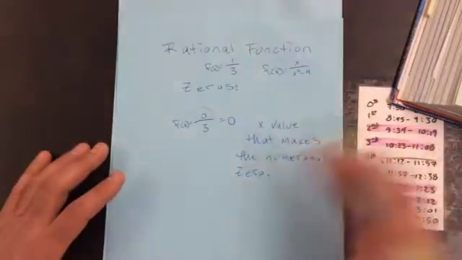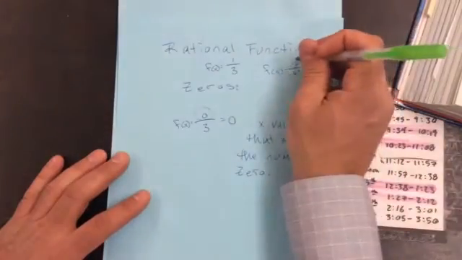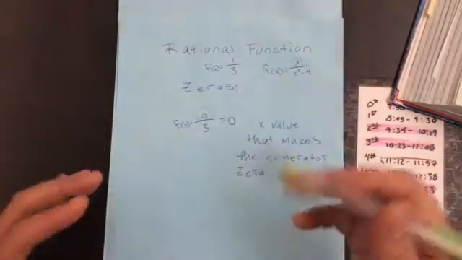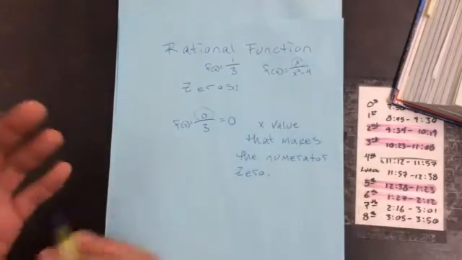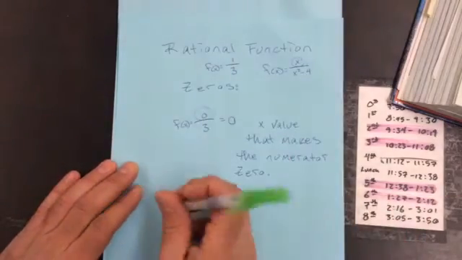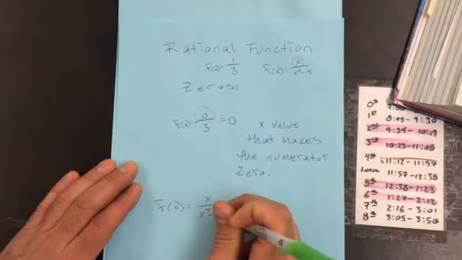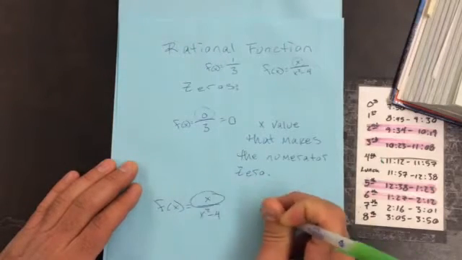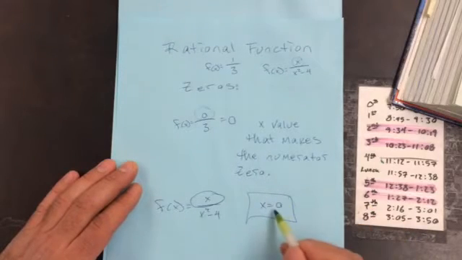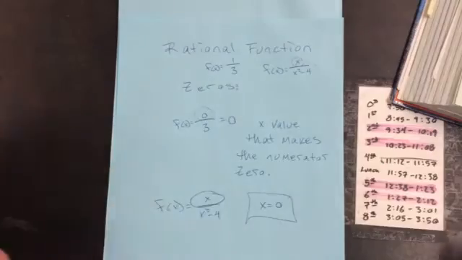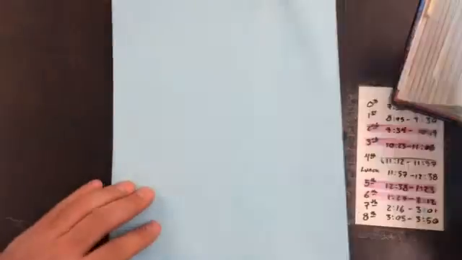Sometimes there won't be any. Sometimes there will be more than one. So it just depends on the exponent in your numerator to really determine how many you're going to have. Sometimes there will be multiplicity like we saw before. So what I want to do on this one right here is I just want to take my numerator and set it equal to zero. So on this one there is a zero at x equals zero. That's all I have to find. I don't have to do anything else for this. That's a really simple one.